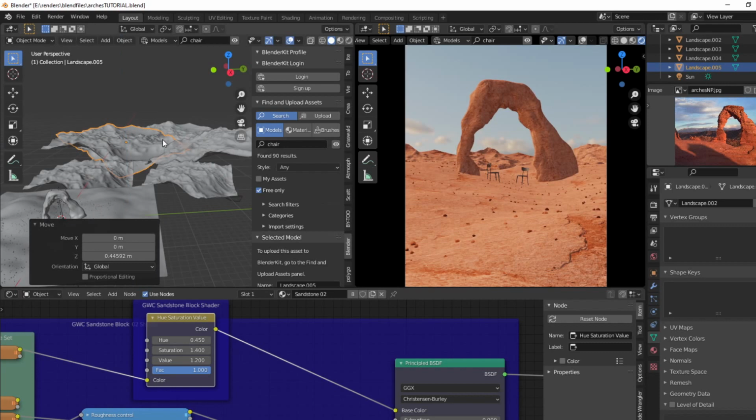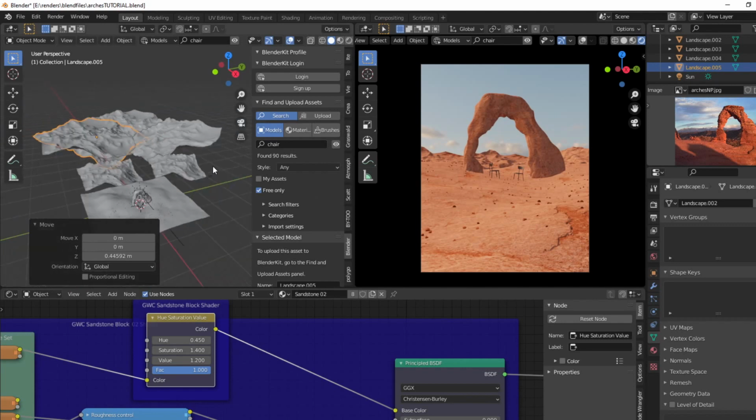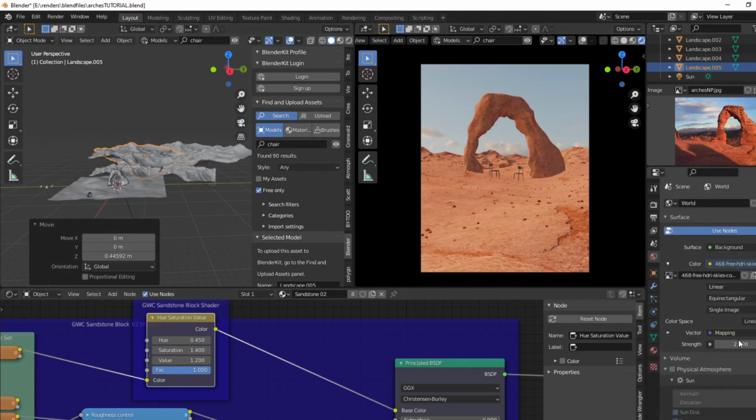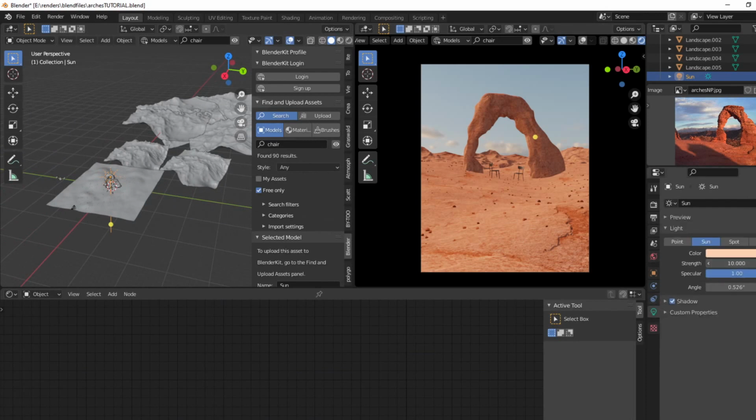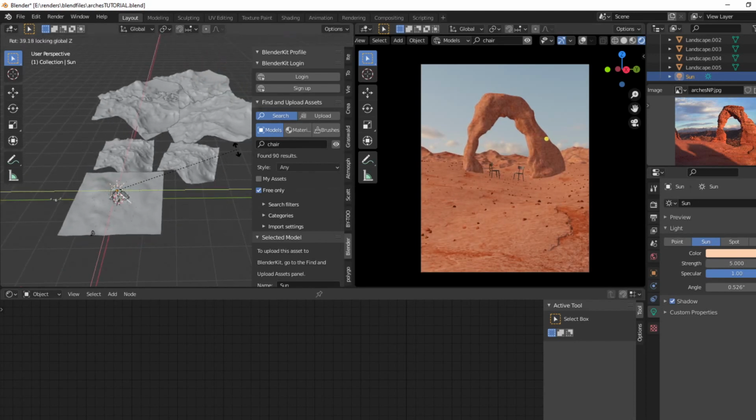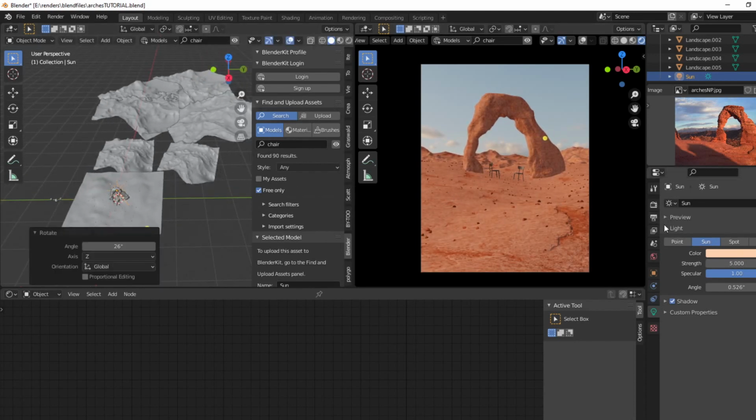So now we've got this kind of crazy cool looking scene with all kinds of stuff going on in the background there. But the sky is not really matching for me, it's not really doing it, I think. So maybe I could swap this sky out with something else, we can try that and see what works. You can also mess a bit with the sun too. Let's maybe crank up this intensity a bit. Not liking that as much. Let's bring it down a bit. Looks a bit better. Have it maybe coming from that side a bit more there.